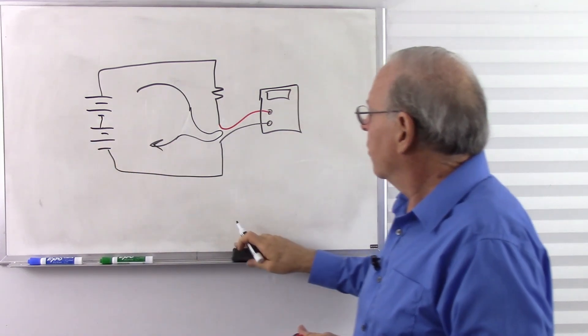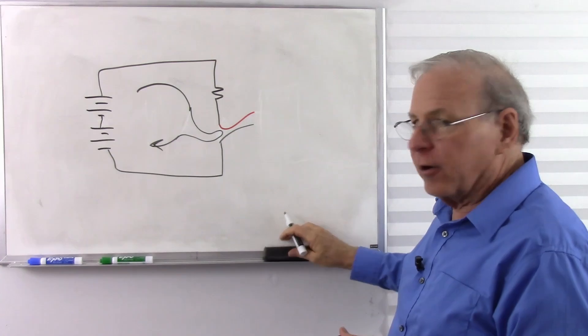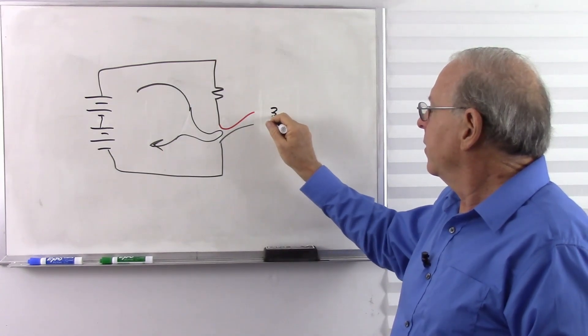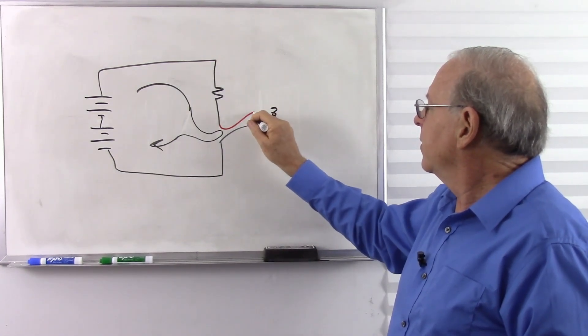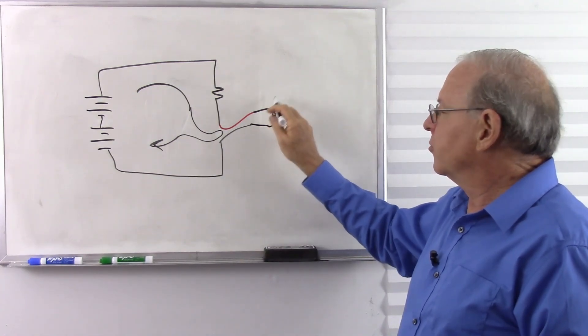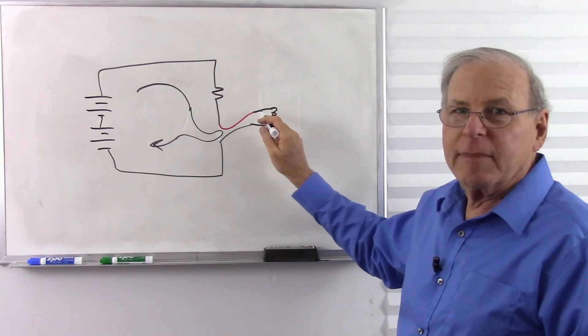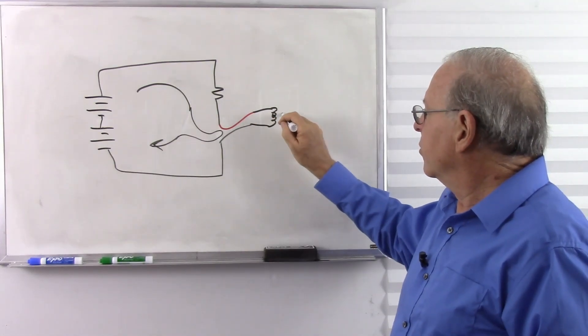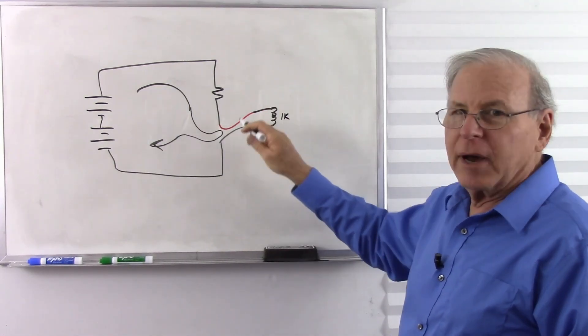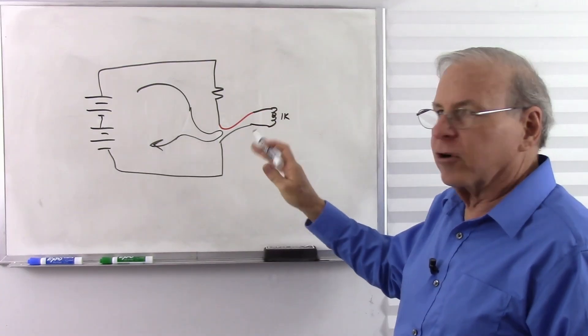The way current meters work, of course, is if it's an analog meter, I have my armature in there that is on a pivot, and my current goes through the armature, causing that to turn. And we know it takes a certain amount of current. This has a known resistance of whatever. If we get a certain amount of current going through there, we get a certain amount of deflection.